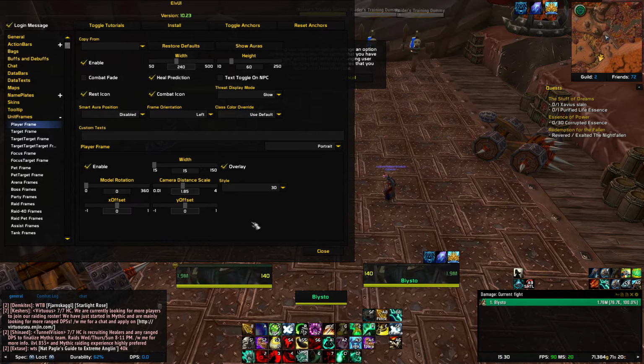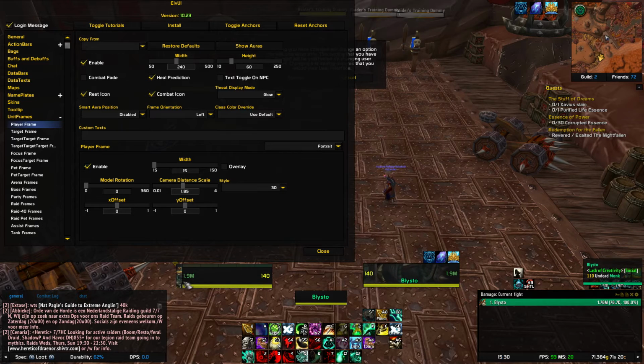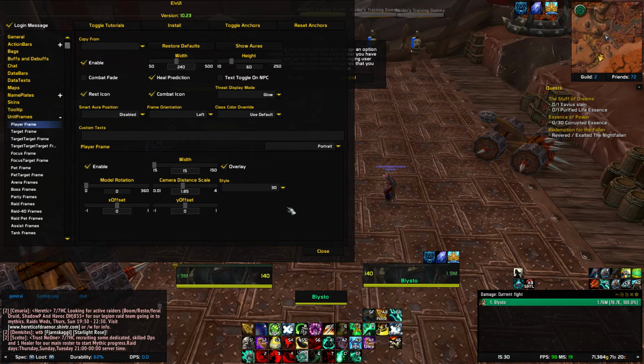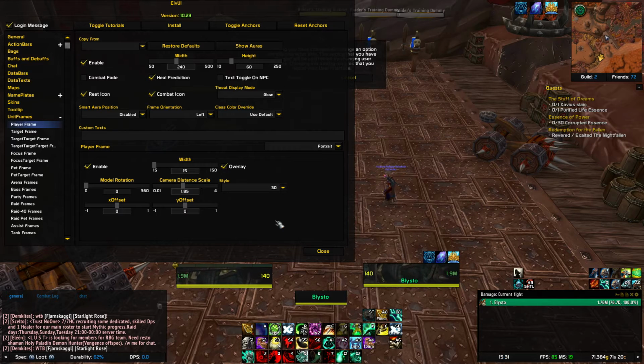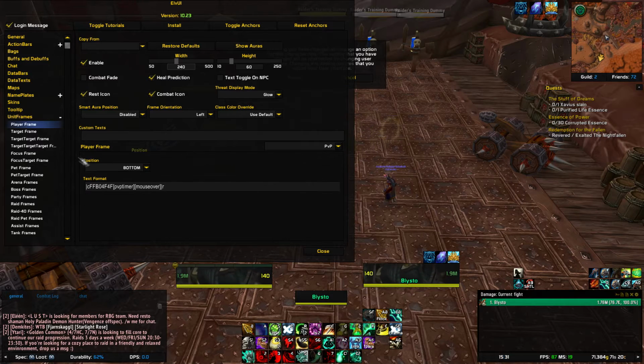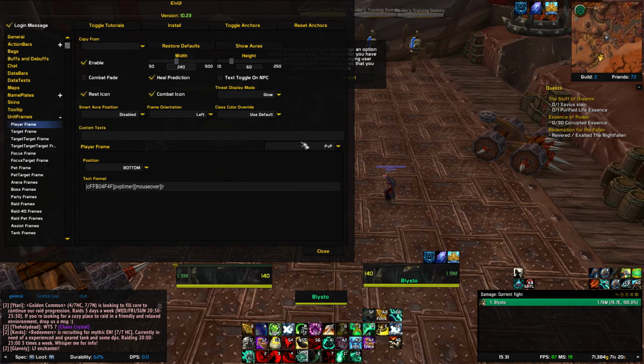I really like portrait. You can change a lot about the portrait, like change it to not overlay. It's getting next to your bar, but it's really small. You can change to 2D. It looks horrible, so always get it to 3D. You can choose the rotation, the camera distance from how far you are away for it. The width, it's not doing anything at the moment because I think ElvUI has a few bugs inside of it. I don't know, it just doesn't really work, but you can change a lot about those portraits, and I suggest you play around with it. That's what I did, and I just like the way it looks right now. PvP, I think it shows your Horde or Alliance thingy.